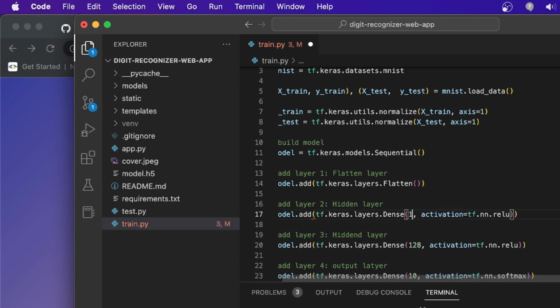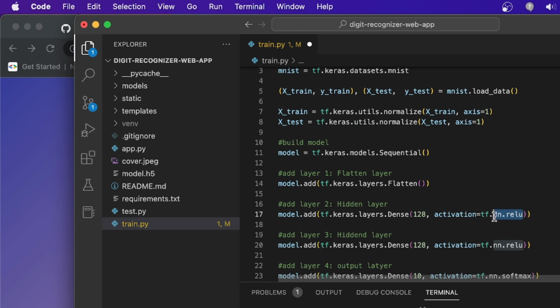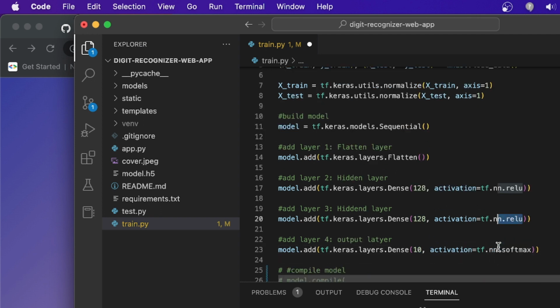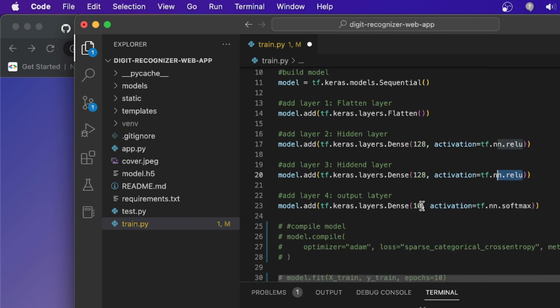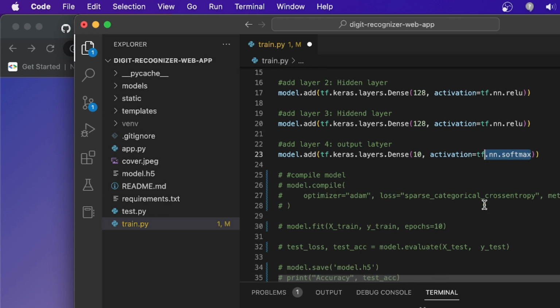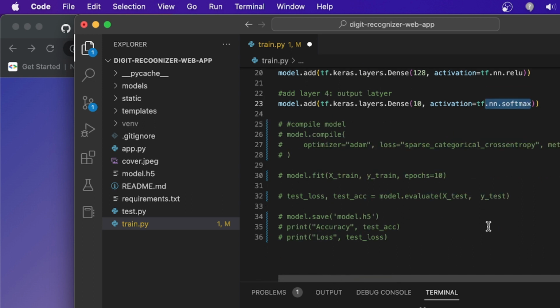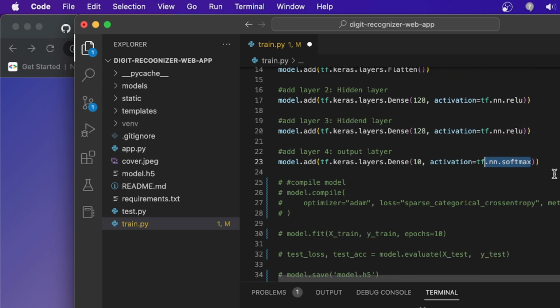Suppose you are going to add 256. How many neurons in the second layer? So I am going to add 128, and the activation function is ReLU. Simple like that. Again, the third layer is again 128 neurons and ReLU. And the fourth or last layer is 10, but the activation is softmax. So basically you might be a little bit confused, sir, why I am using this softmax. I will explain what the meaning of softmax is. And you see, this is your output. So the layer part should be added like that.